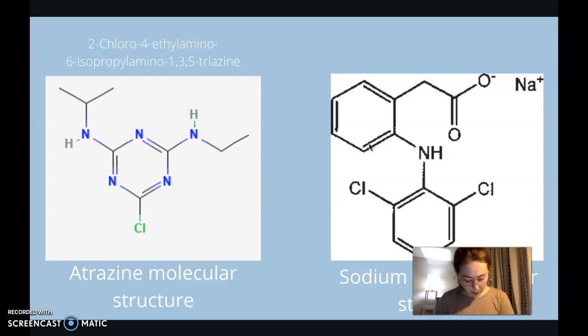Consider table salt's molecular structure, which is NaCl, or sodium chloride. When NaCl crystals are added to water, the molecules of NaCl dissociate into a positive Na and a negative Cl ion, and spheres of hydration form around the ions. The positively charged sodium ion is surrounded by the partially negatively charged oxygen of the water molecules. The negatively charged chloride ion is surrounded by the partially positively charged hydrogen of the water molecule. Since many biomolecules are either polar or charged, water readily dissolves these hydrophilic compounds.